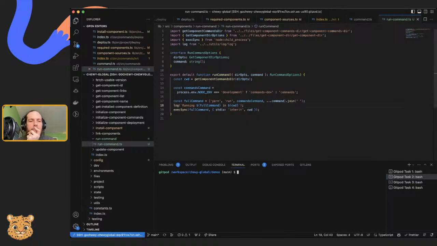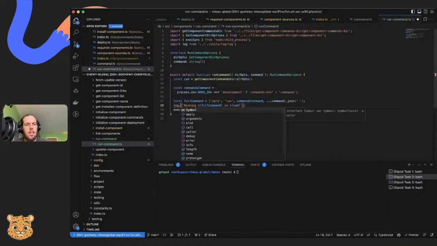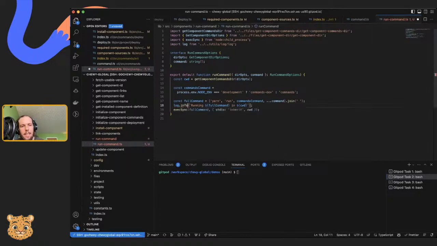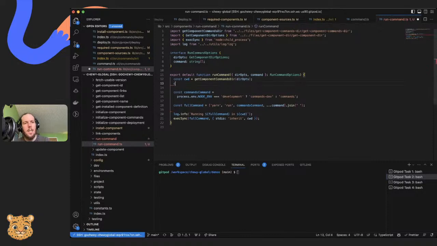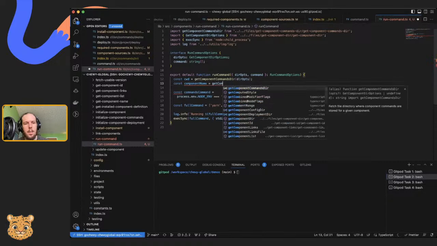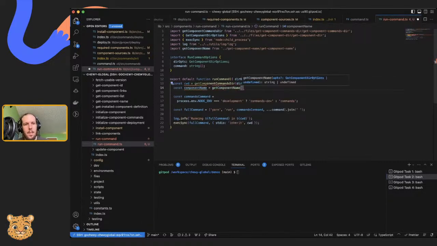Let's see. Oh, also that I think needs do log info. Yeah, info is good. And we can say name equals get component name drops. Cool.